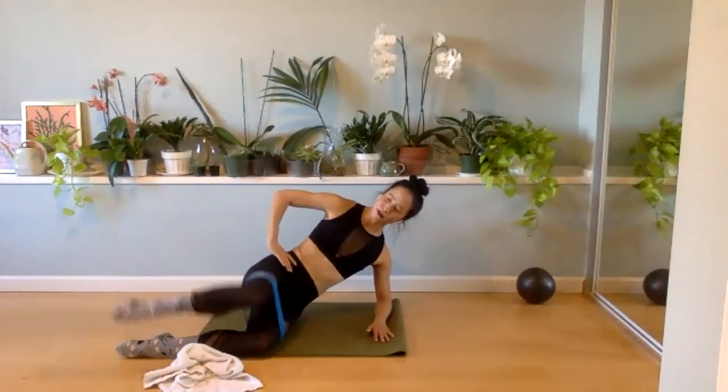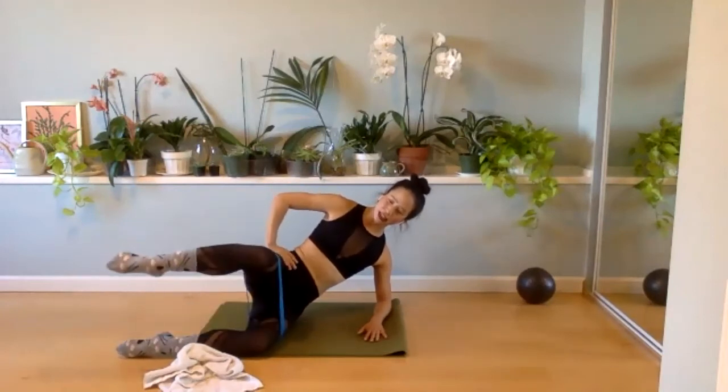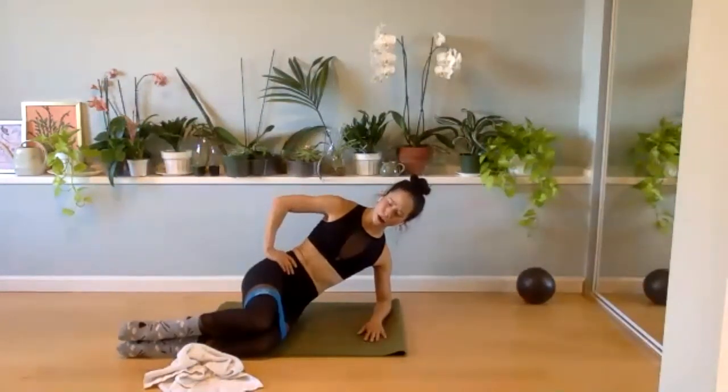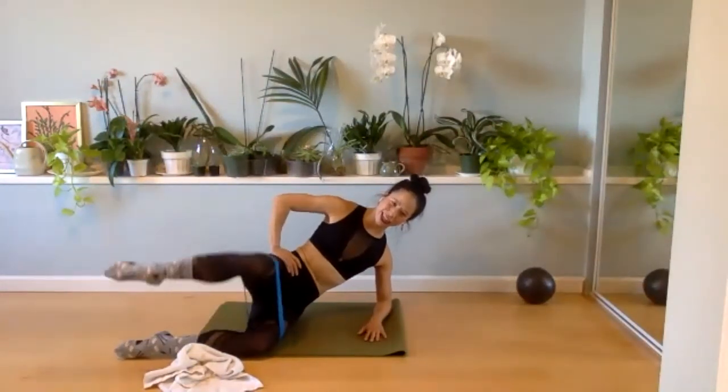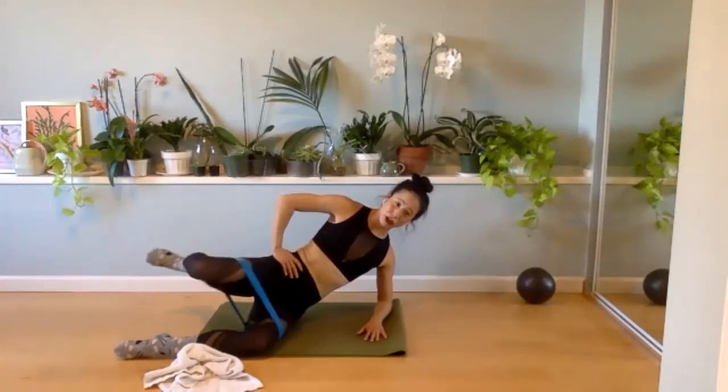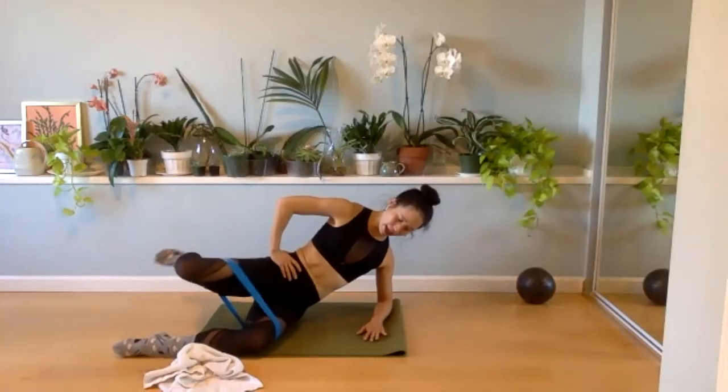There you go. Close and open. Down and lift. Down and up. We're here for four. You're here for three. You got two. You're gonna stay lifted, flex the foot, bring it back. You go push. Back and up.